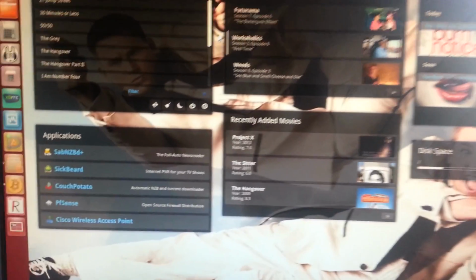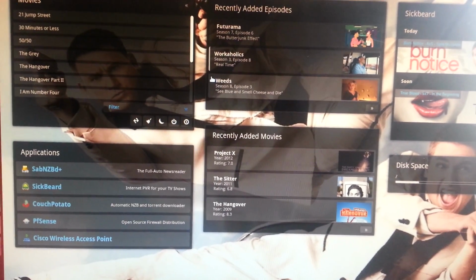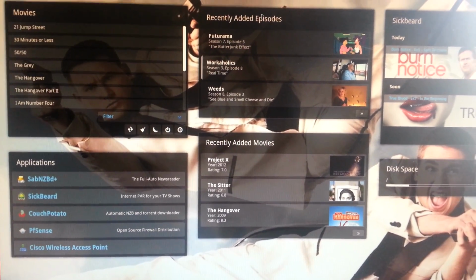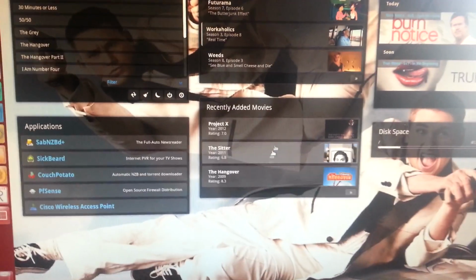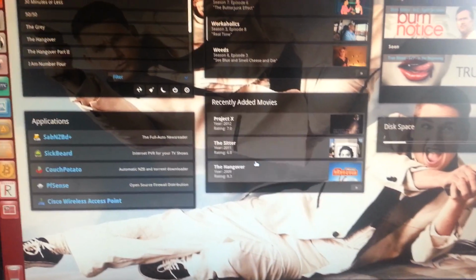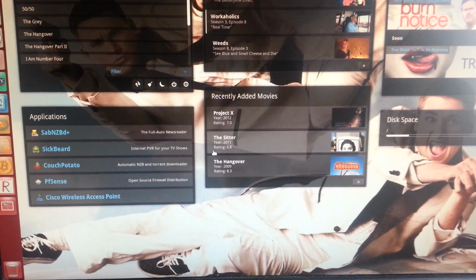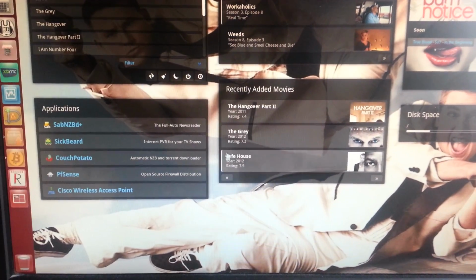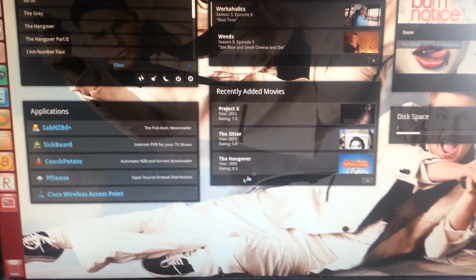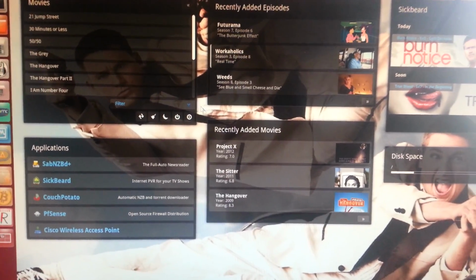So yeah, another thing I wanted to show is, look at this little white line. That's an option in the XBMC recently added episodes module to show what's been watched. I don't know why these aren't. One of these should have a line. Actually, I don't know if they watched any of these. Okay, Safe House, they watched that, so you can see a little line there. Yeah, so that's just pulling from the XBMC database.